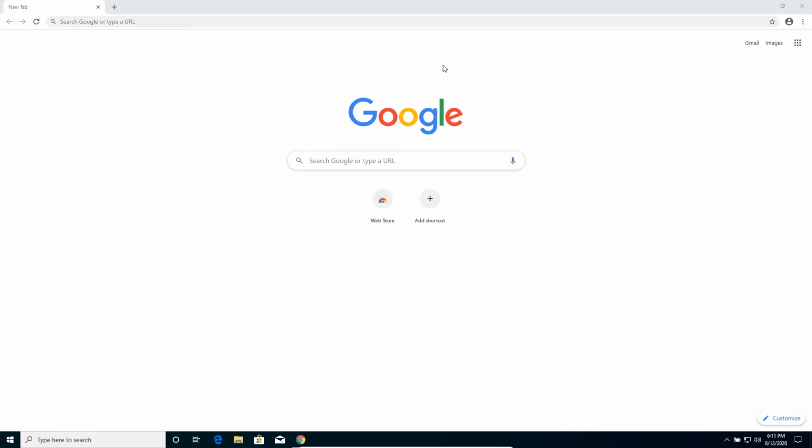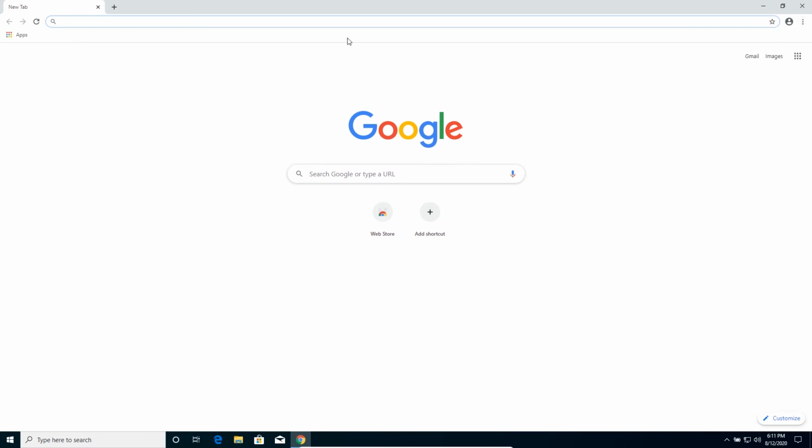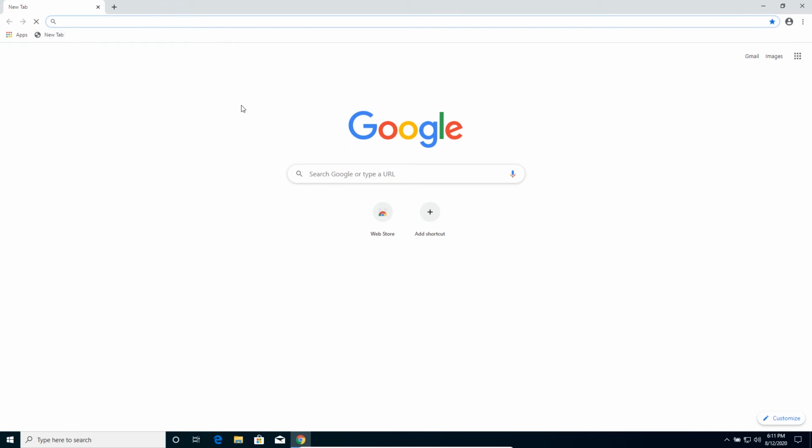And we're back to the Google page. Now that you're in the browser, you could enter your search terms in the bar. You can enter an address up top. The thing I really like to do, though, is hit these little three dots over here, the ellipsis, and go to bookmarks and show bookmarks bar. That's going to put your bookmarks bar right across the top here. So if we hit this little yellow star or little white star, it will bring up a bookmark, and you can see it's already populating on the bookmarks bar, and we can hit done, and then you have your bookmark there for easy access.